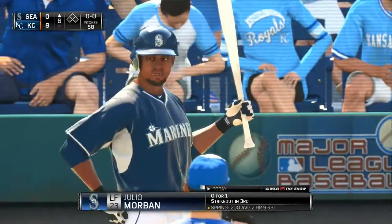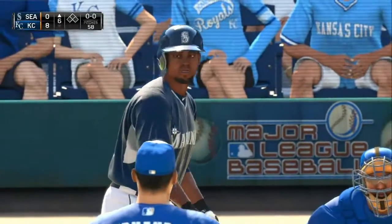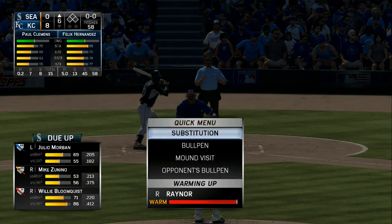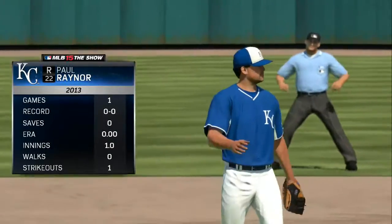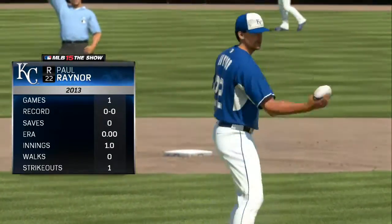Number 23 will dig in. 0 for 1 in the ball game. Left fielder, number 23. Paul Rayner will come on and get some work as he makes his second appearance so far this spring.